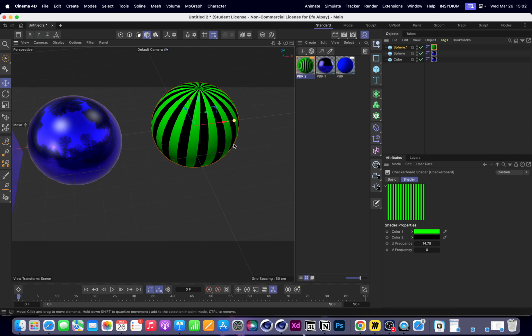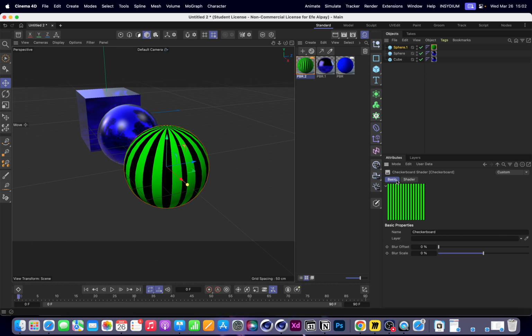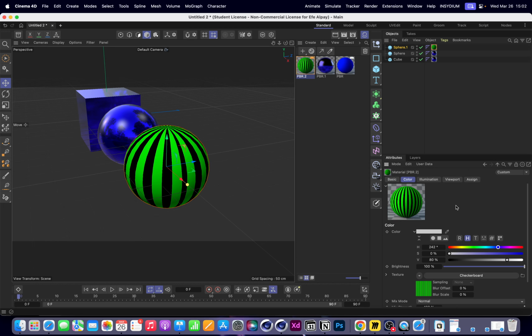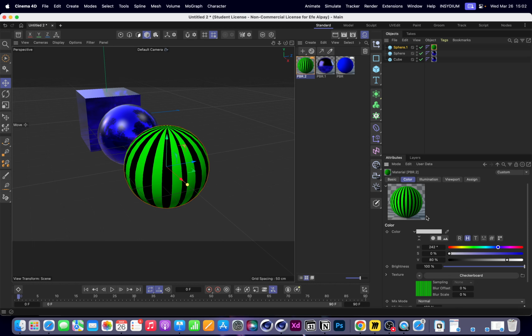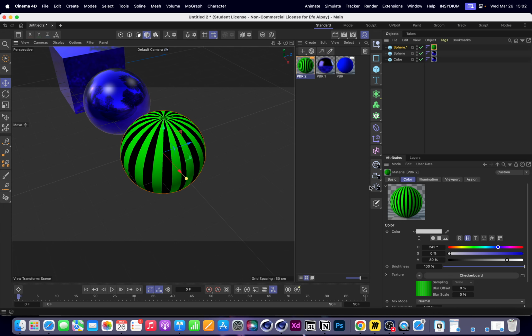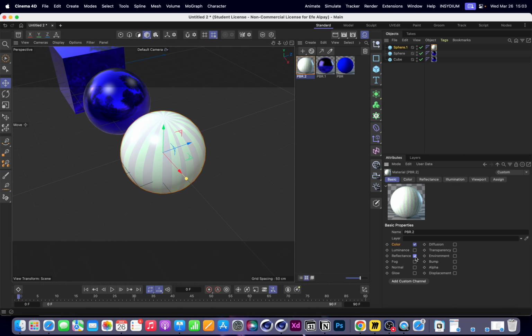So you can play with those materials like that. Of course, if you want to go to the previous properties, you can click here, the go up one level button, so that it returns back to the main window here. Also, you can combine this with reflectance, and let's see what happens.